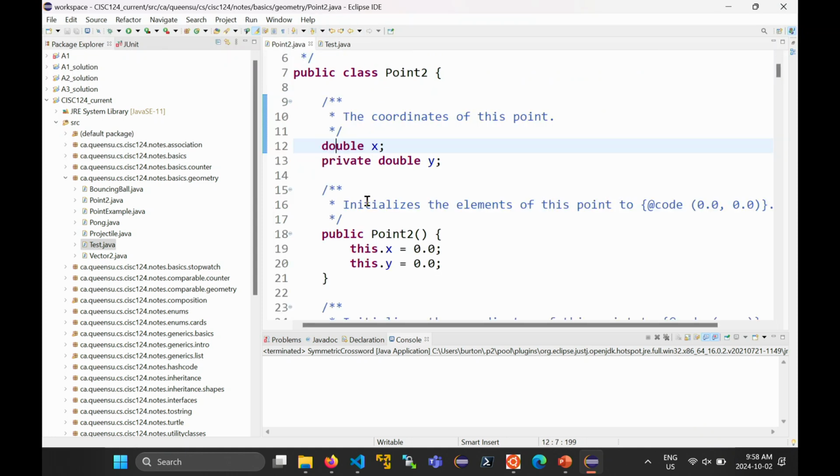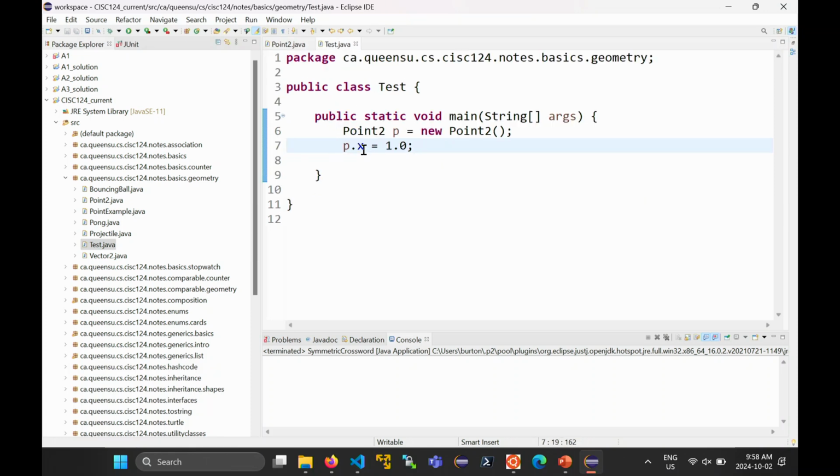What if we make it protected? Inside the same package, it means the field X is visible to classes inside the same package. I'm not going to bother showing the subclass. We'll talk about that later on.